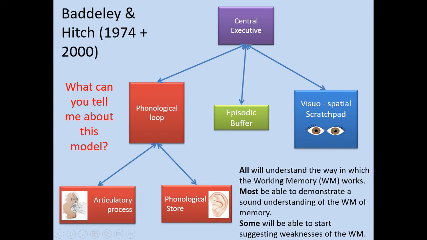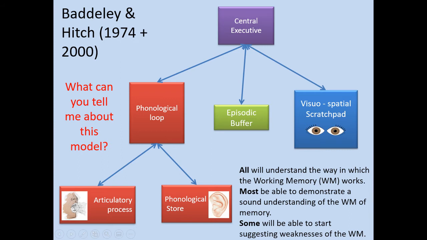Cue me normally doing a dance move in the front of the classroom. And sorry, you're missing that. But simply put, dancing requires you to be able to process phonological information and visual and spatial information all together. And you can't do that according to the original model. So along comes the episodic buffer.